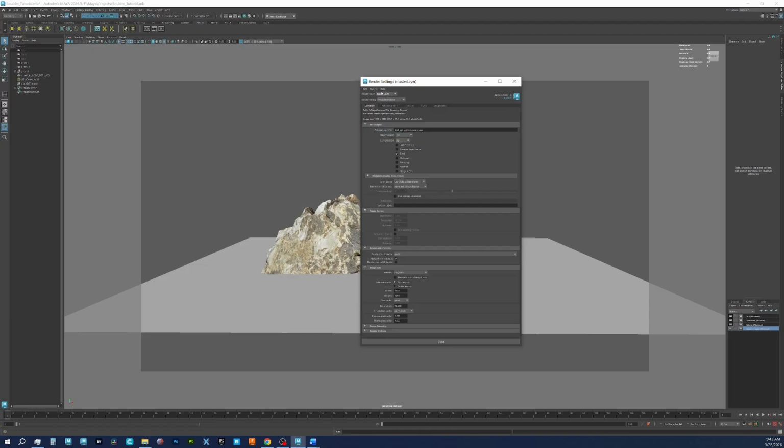Generally, I advise people to go to master layer first to set up the fact that they're going to render a sequence. So frame/animation extension gets changed to name not number extension. Next, you'll put in how many frames you want to render. I'm only going to render 10, just so we've got enough to work with here. Scroll down. I'm going to make certain that 1920 by 1080 is checked.